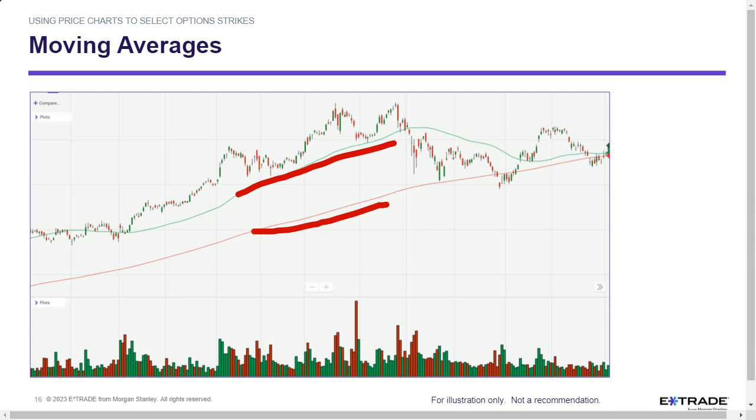There are things that happen on a monthly basis with stocks, and it's a good number to work with if you're just starting out. 50 is approximately the number of trading days in a quarter. And yes, you can get a little bit more precise, but it's a good approximation.